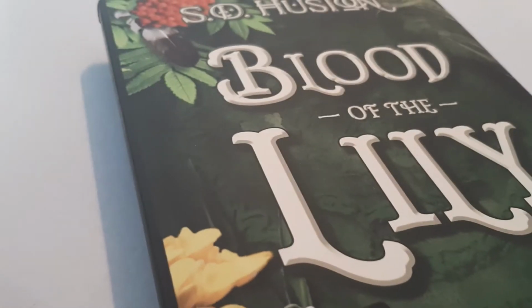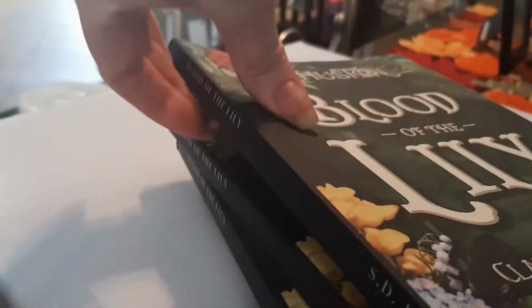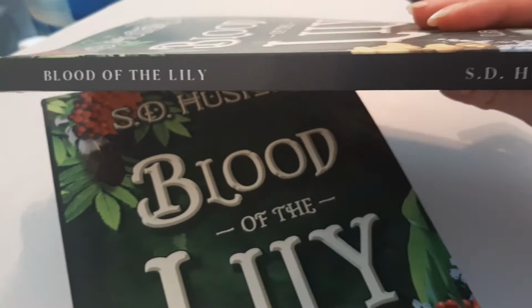So there's that one. This one is the same. I think I put these all together. So all these have the band that comes over the top of the cover right there. All right, so then here is another one where that doesn't happen. You can see the difference. See, this doesn't have a band, it's just the edge, where this has a band. And if you look at the edge, I mean, that looks nearly perfect.